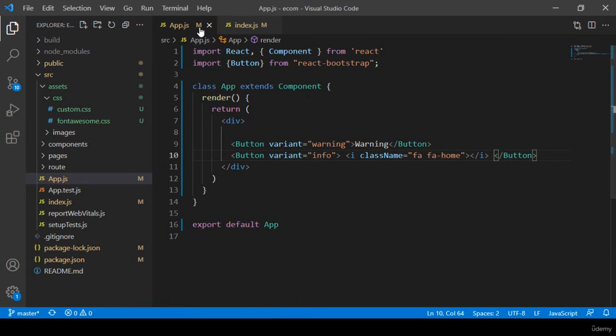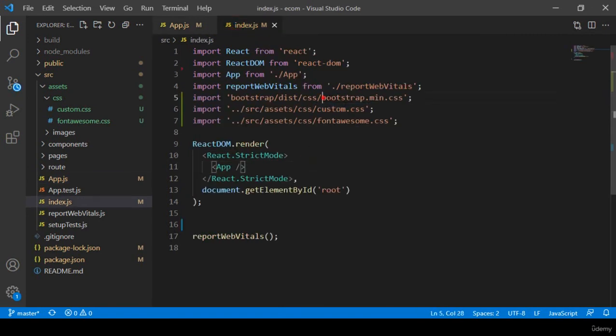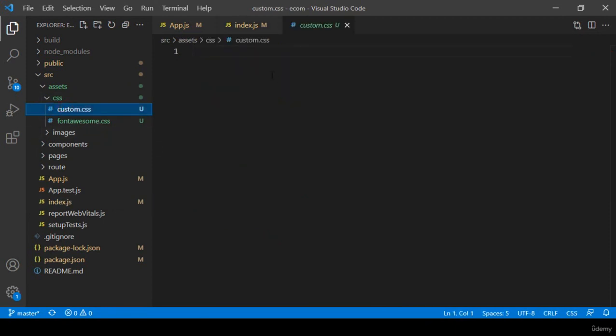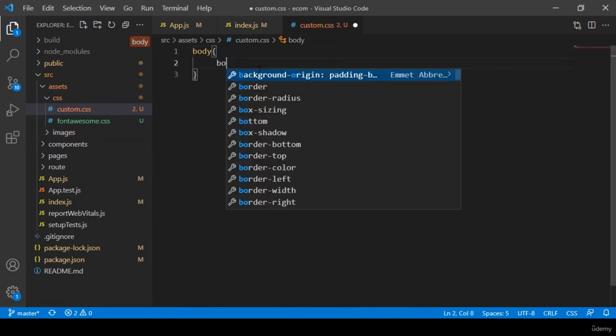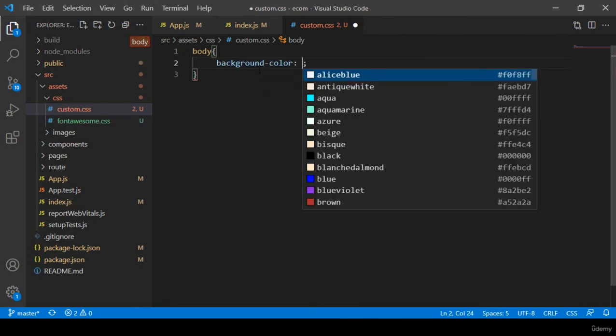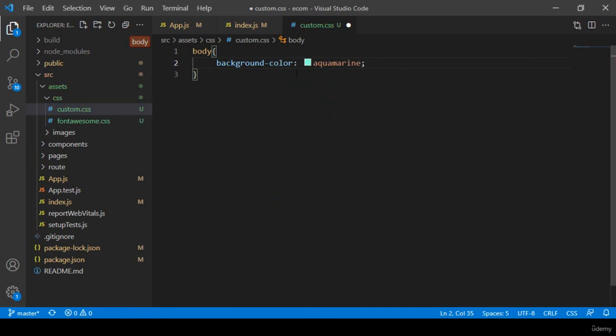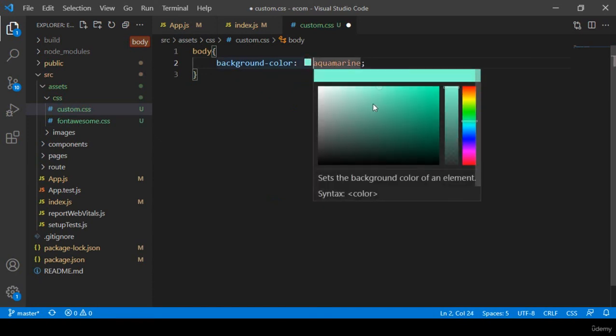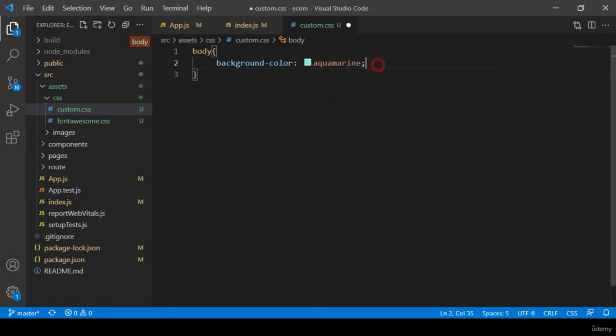So here in our index, I loaded Bootstrap, which is working, and the font CSS is also working. I also want to check our custom CSS. So if you go to the CSS folder and then custom CSS, here I want to load the body tag. Okay, sorry. So I make it as a body. I want to load one of the body tag, and here I want to add a background color. For education purposes, I want to use this one right now. You can actually change any color from this position. So right now it's totally fine, I want to use this one.